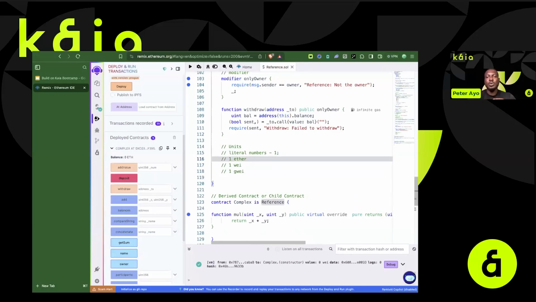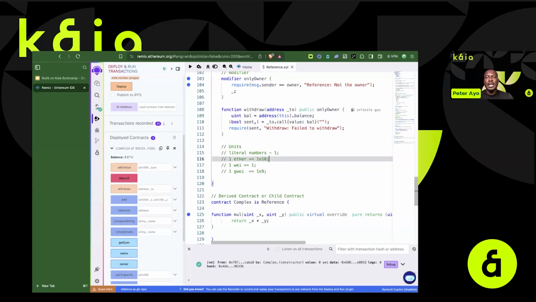And we said in the last session that one ether equals 1E18 wei, and one gwei equals 1 times 10 raised to the power 9, 1E9.